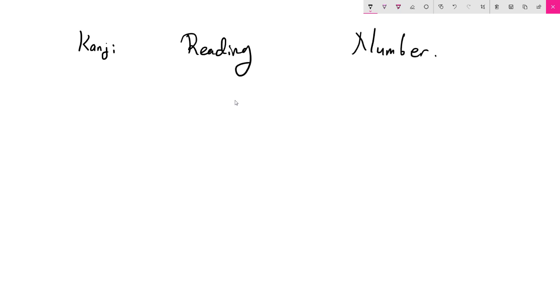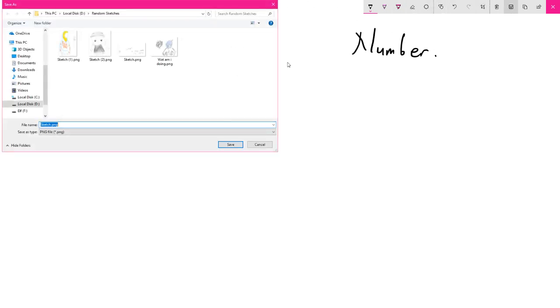Actually, now that I think about it, number should be in front. So let's clear this whole page. We're going to go with number, kanji, and then reading.